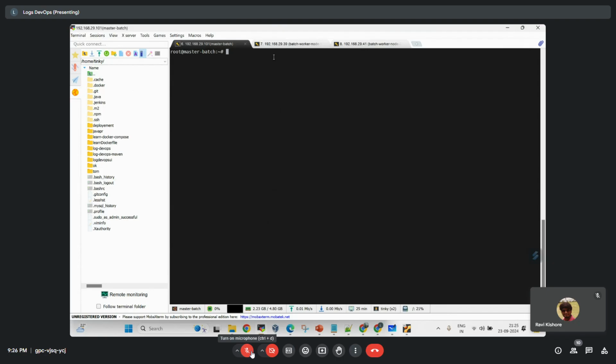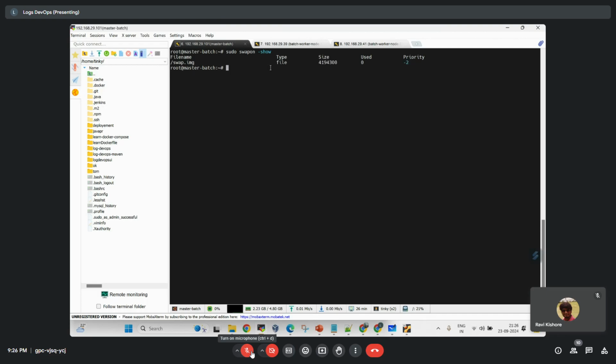First I want to show you the swap. If I want to show the swap, you can execute sudo swapon -s. See, this one is showing as a swap. Right now this one is on. If we disable this one, this will not show.